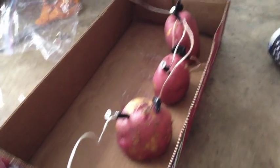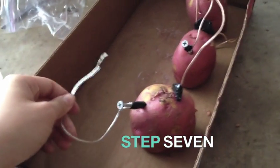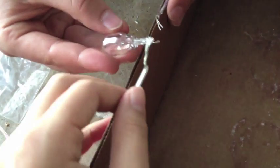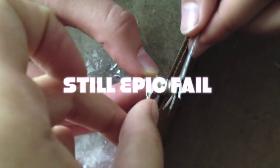We're pretty much done, at least with three potatoes. We don't know if this is going to be enough power, but we are going to try to attach these to a little LED light bulb and see what we get. Are you ready? Yeah. They're not working. I don't think it's enough power. Let's add more potatoes.